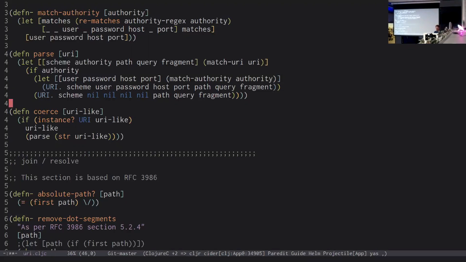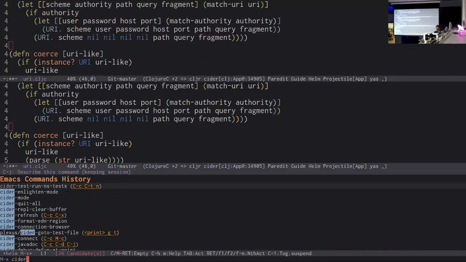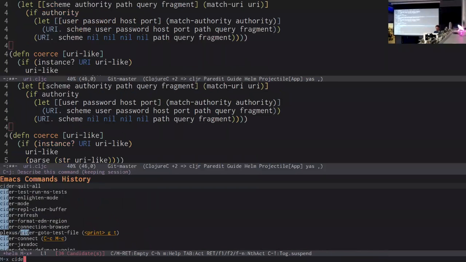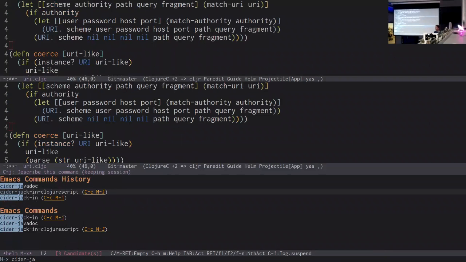So Cider, I'm going to close my Cider REPL again and say cider-jack-in-clojurescript. So there's two commands here, cider-jack-in and cider-jack-in-clojurescript. Both of these will start an nREPL process and connect to it, but the second one will do that and then create two buffers with two different REPLs, one for Clojure and one for ClojureScript.